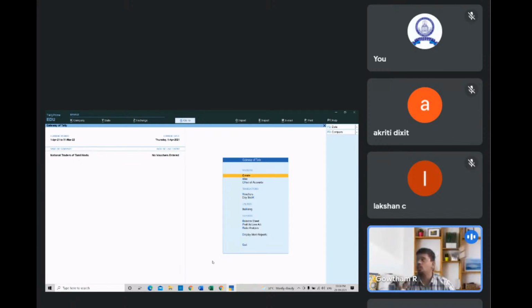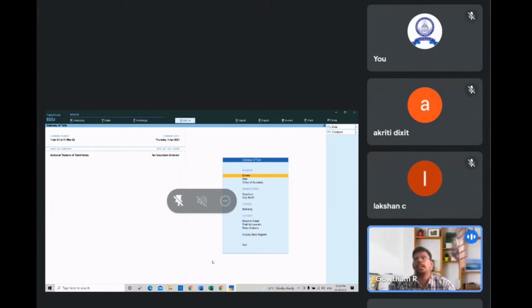Cash deposited into bank and cash withdrawn from bank. These two are the entries which we will pass in the contra voucher in the Tally Prime software. Only for official purpose, not for personal use.